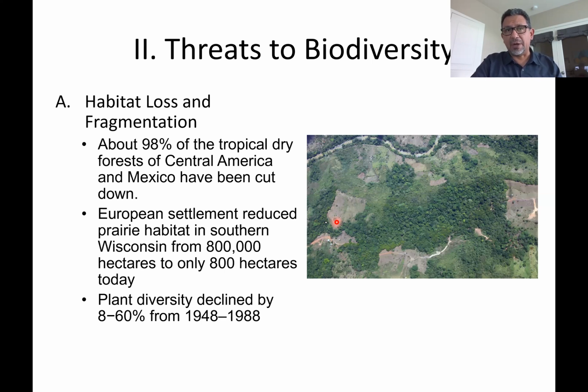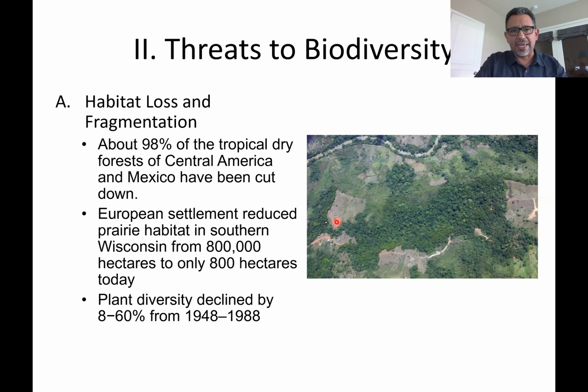Now, if you think about deforestation and destruction of habitat as something that is only happening in places away from you, you would be really wrong. In the United States, most of the natural landscape has been altered with the arrival of Europeans and the cultivation of land, which didn't happen before to the extent it happened when Europeans arrived. The clearing of lands for allowing cattle to graze, for the plantation of new crops.